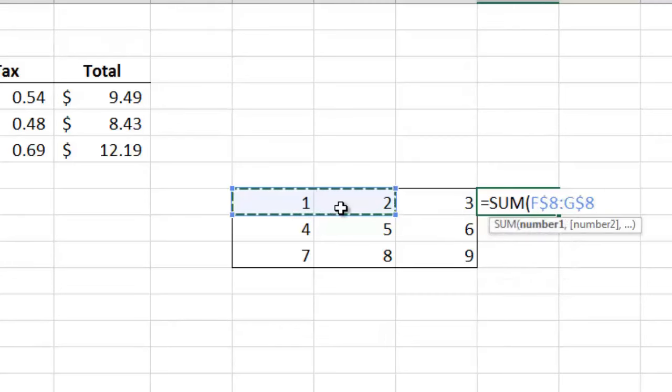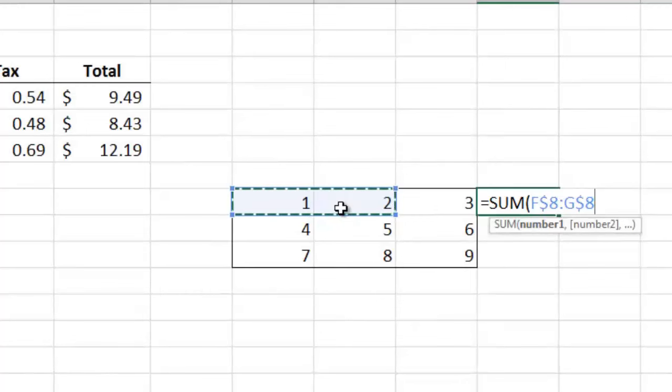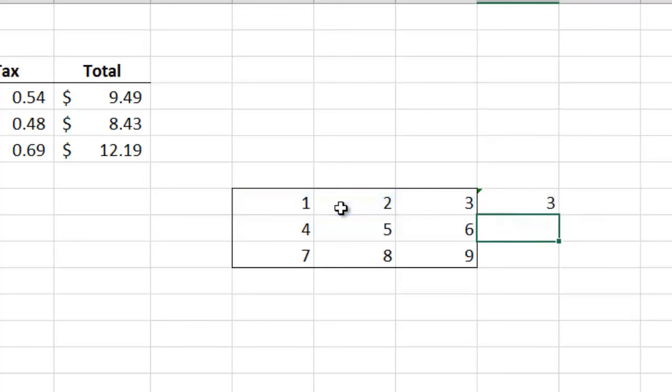As you can see, there is now a $ in front of the row number component of the cell reference, but not in front of the column letter component of the cell reference. We are therefore instructing Excel to automatically update column letters when our function is copied and pasted, but to hold the row numbers constant. As I drag the formula from one row to the next, you will see that the result of the calculation does not change because Excel is holding the row numbers constant.